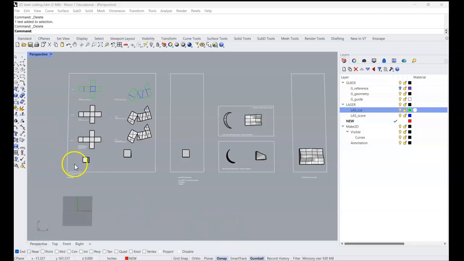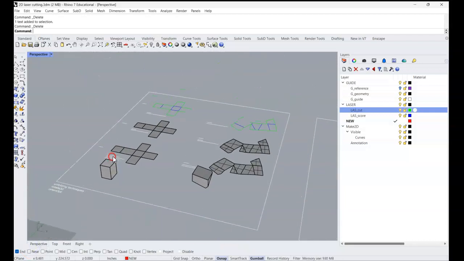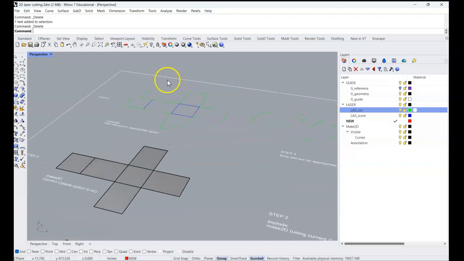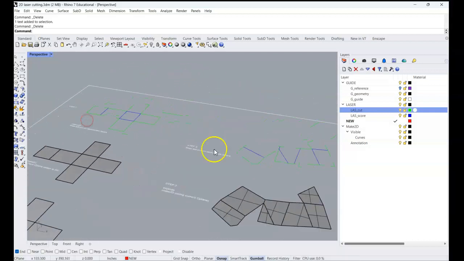So this demo is really looking at how you might take your Rhino geometry and prepare it to be laser cut. And for laser cutting, which is essentially a laser which will burn through some sheet material, maybe it's chipboard or Bristol paper, and will cut out the shapes that you give it, you're able to then fold those back up as a physical artifact.